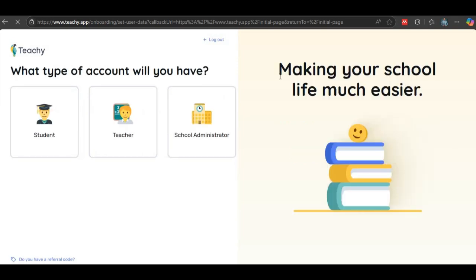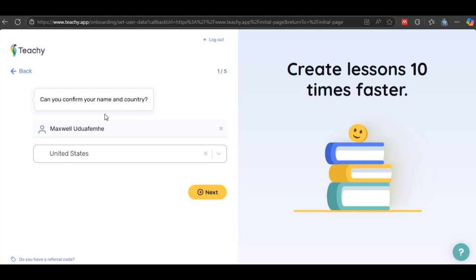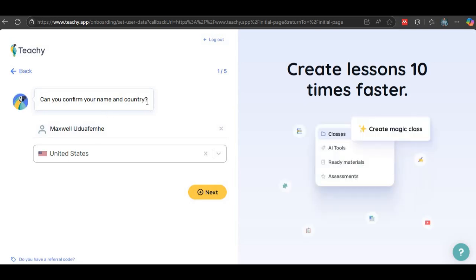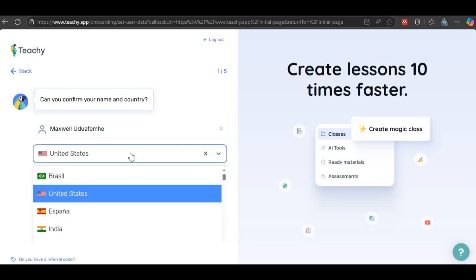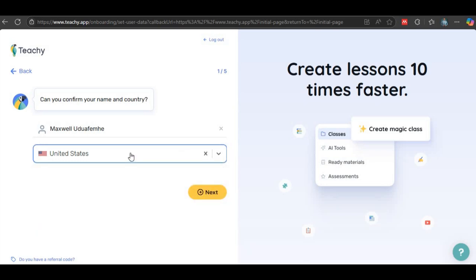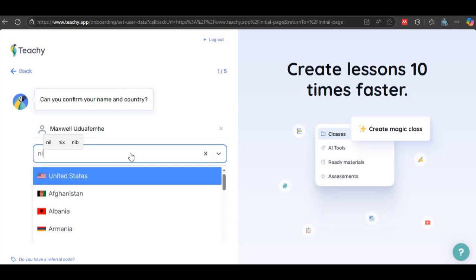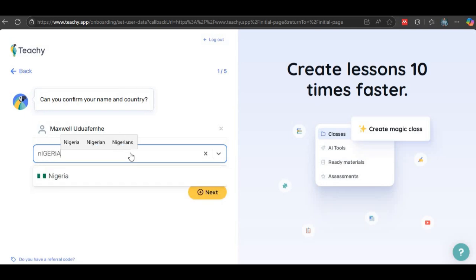So we are here. It's asking what type of account are you going to use this for. In this case, we're teachers, so we're going to make a teacher account. Confirm your name and country. You have to already state that I'm Nigeria. So type Nigeria. Click that.